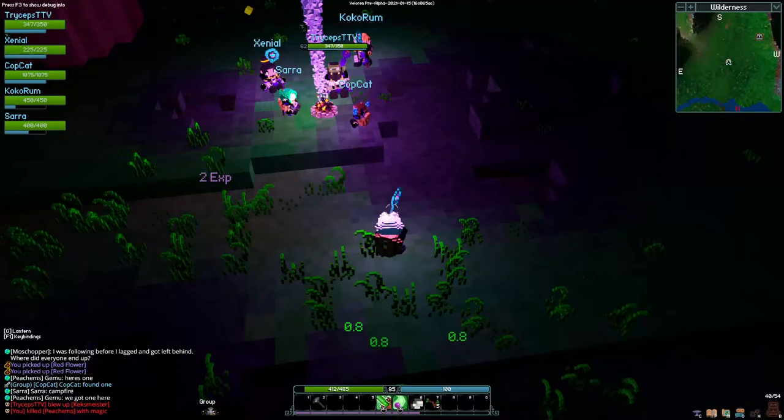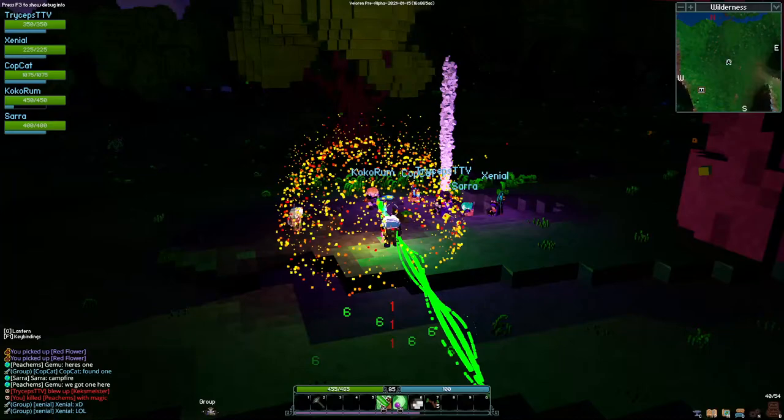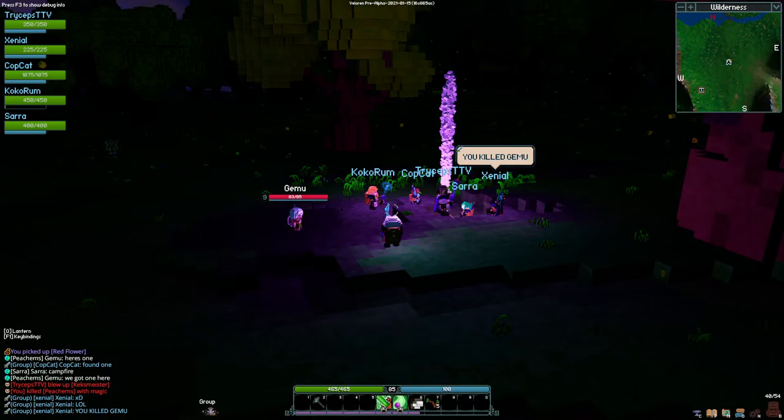Okay, everyone, I'm sorry about that. Let's exit the party. I don't remember how to. I'm sorry, Gemu, I just saw that. I was trying to heal them up. They weren't in the party, okay? But now they're full health, so it worked out.